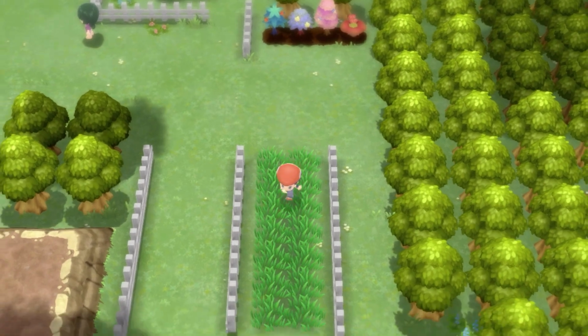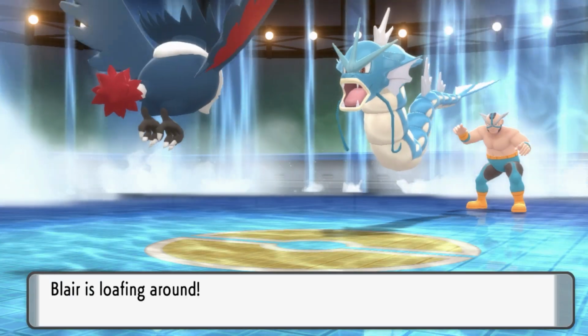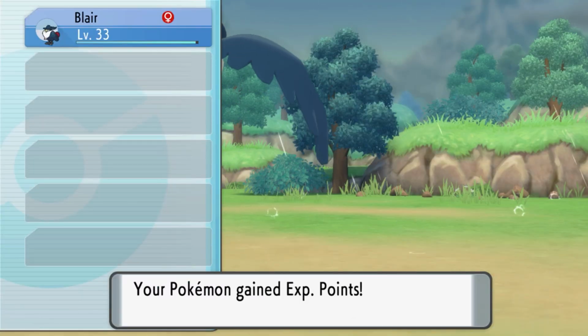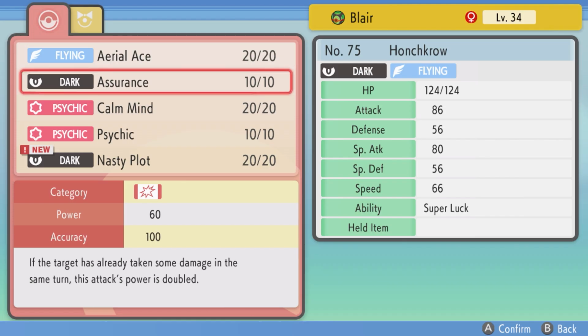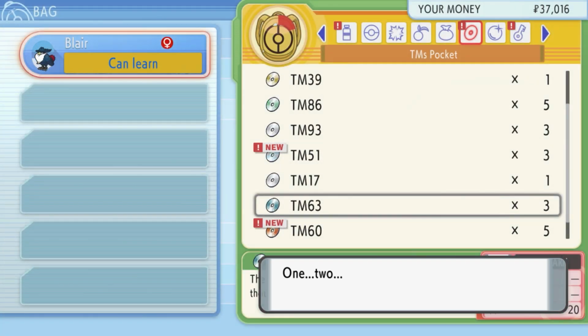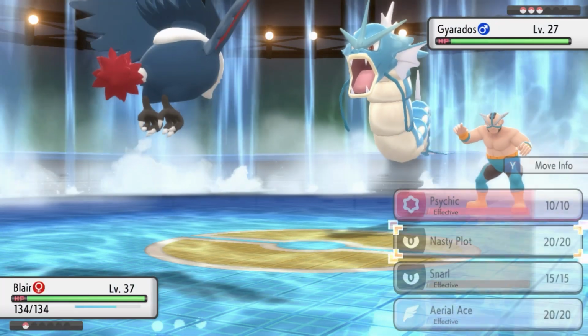There is nothing to do in between the gyms, so it's straight to the water gym. Blair was a 3 KO from Gyarados' Ice Fang. Since Blair was already disobedient, I leveled her up, and I decided to replace Calm Mind with Nasty Plot. This way, we can get a +2 special attack each turn rather than +1. What I didn't expect was that it took until level 37 for us to get this attempt.